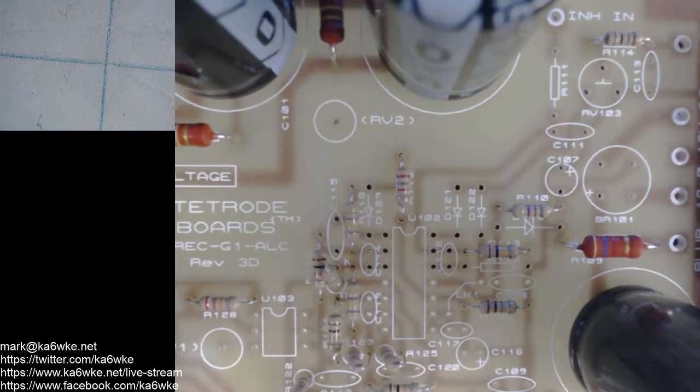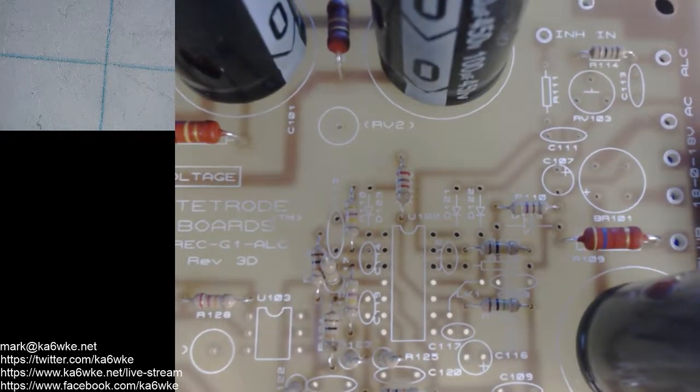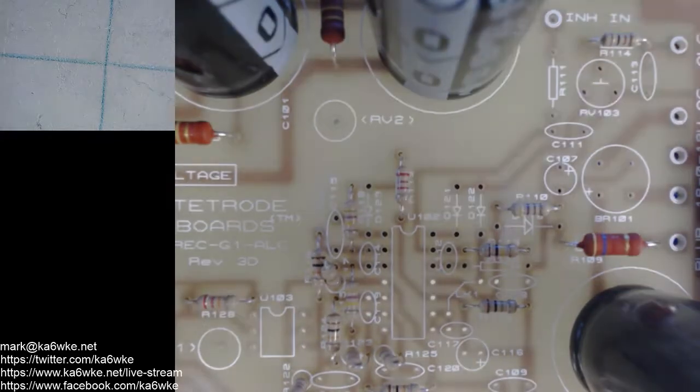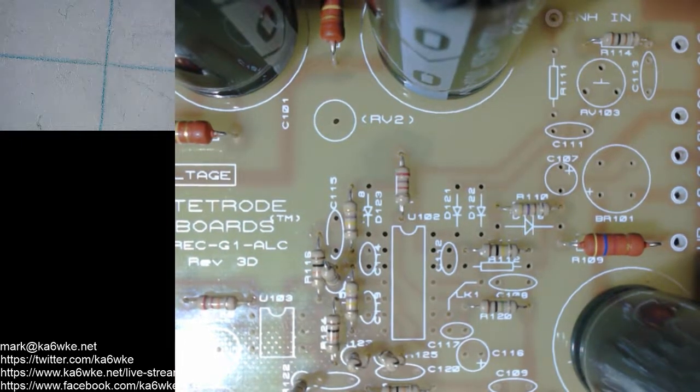So I've got some other resistors here I need to put in. What's that one there? I can't quite tell. R112? Let me turn on the light here. It usually screws with the focus if I turn on the light. But there. Okay, we'll stay with the light on. So it's R112.